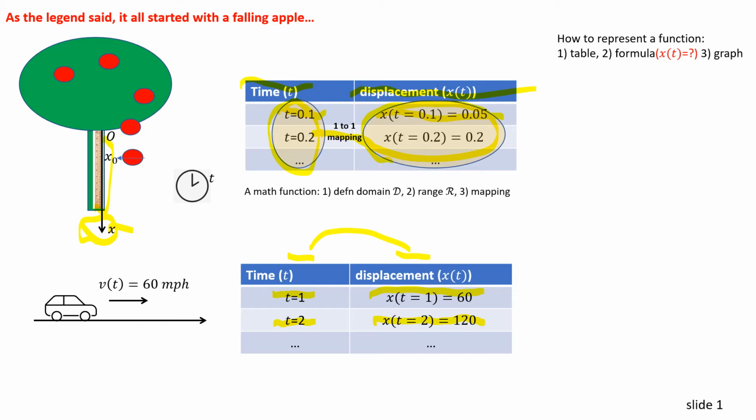x equals 5 times t to the second power, which is a nice equation to represent the data. The equation is quite nice because it's like a simplified and general version of the data in the table. With an equation, you can plug in any input time into t, and you will get the right output, displacement, from x. The equation will basically process t into x.